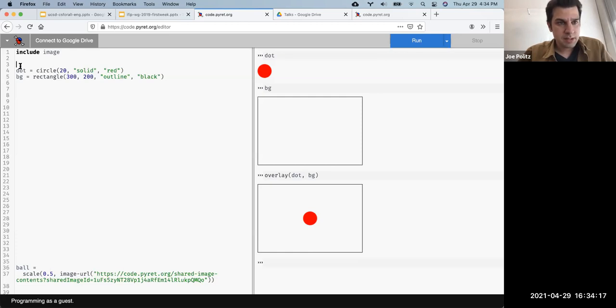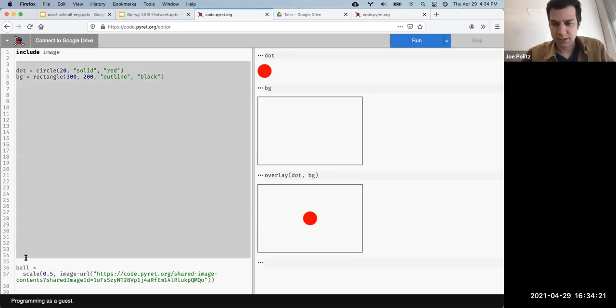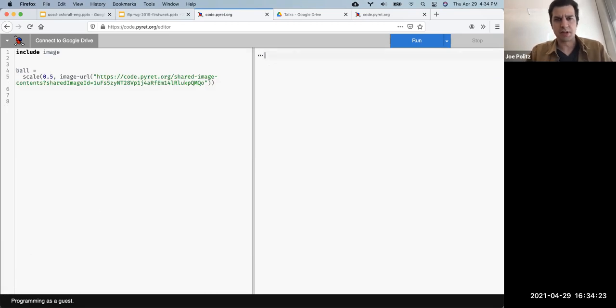So let's talk about this other thing I had here. I had this ball image. I just got a basketball from the web. I downloaded it, and there's a way to import images into here. That has to be easy, and it was easy, so I'm not going to talk too much about how that was done. I actually scaled it. The original image that I downloaded was too big.